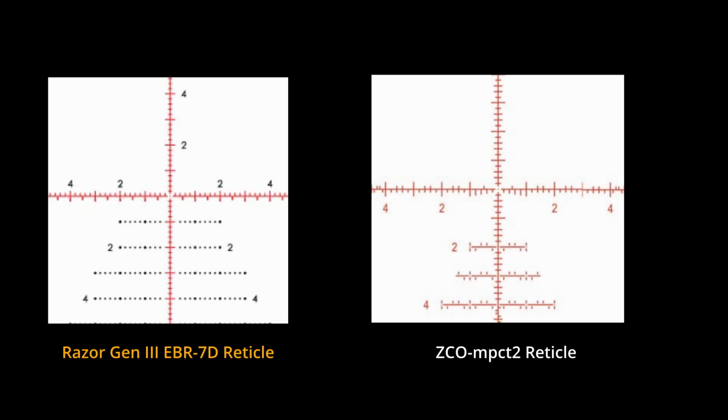Well, and here's one of my favorite reticles, the ZCO, my Zero Compromise. This is the Impact 2 reticle. And when you compare this with the Gen 3, they're very, very similar. It's just that the 1/2 mark on the windage is on the top on the ZCO, and the 1/2 mark on the windage on the Gen 3 is on the bottom. But if you look at the elevation, this is where things are a bit different between those two. I actually like the Gen 3 reticle, that they brought that elevation up to the 1 mil mark and spread it out there. The ZCO just has the 1 mil mark on the elevation. It doesn't branch out into the tree until the 2 mil mark. So just some things to consider there.